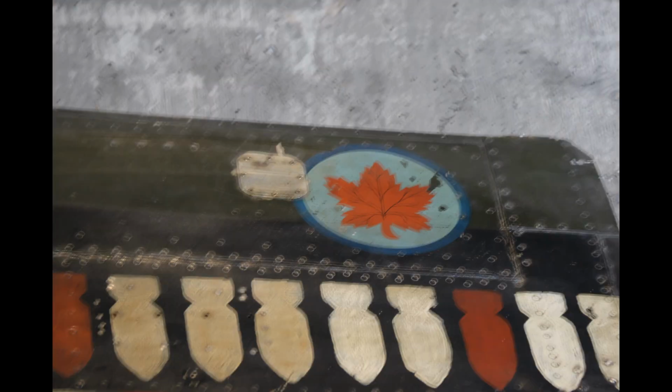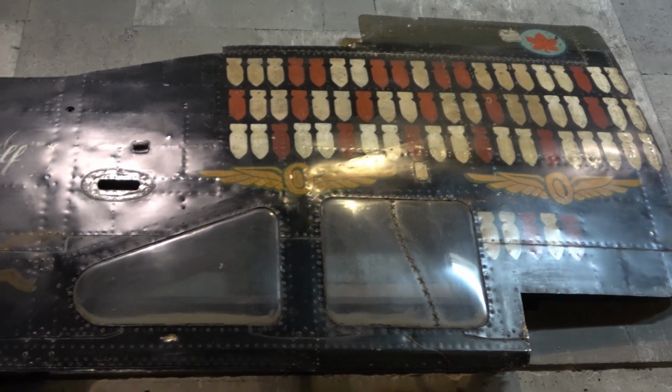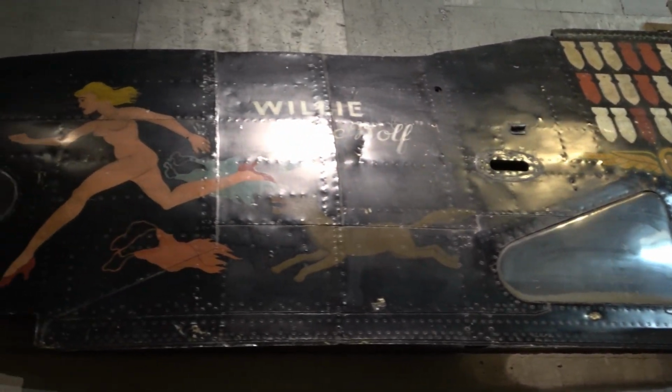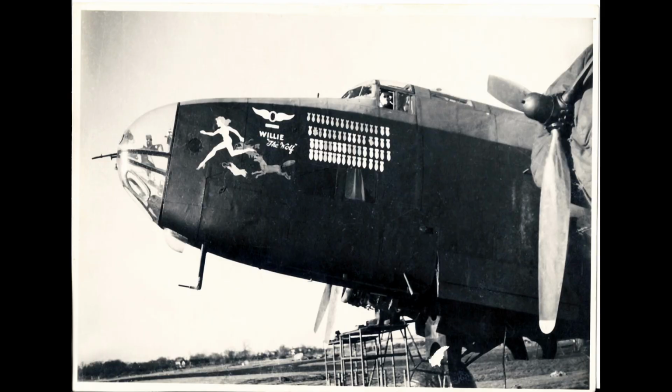The nose artist was Thomas Dunn from Winnipeg. He had drawing talent, but had received no training until high school when he enrolled in hand lettering. He was an RCAF airframe mechanic at Eastmoor, Yorkshire, where No. 432 Squadron was based. Tom began painting Halifax Nose Arts in the spring of 1944 and had completed 7 when NP 707 arrived on July 5th of 1944. Willie the Wolf was a big hit with the squadron, and for his nose art talents, Tom received £5, which was $25 Canadian at the time, which was a lot of money in 1944.